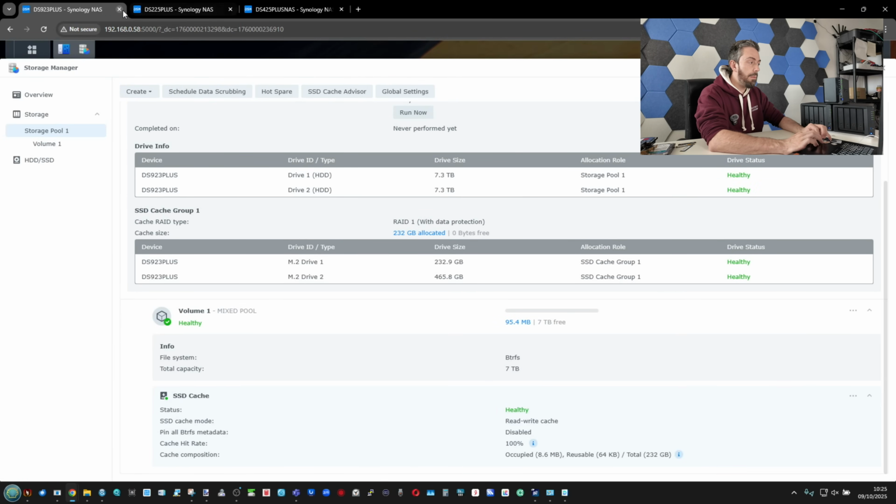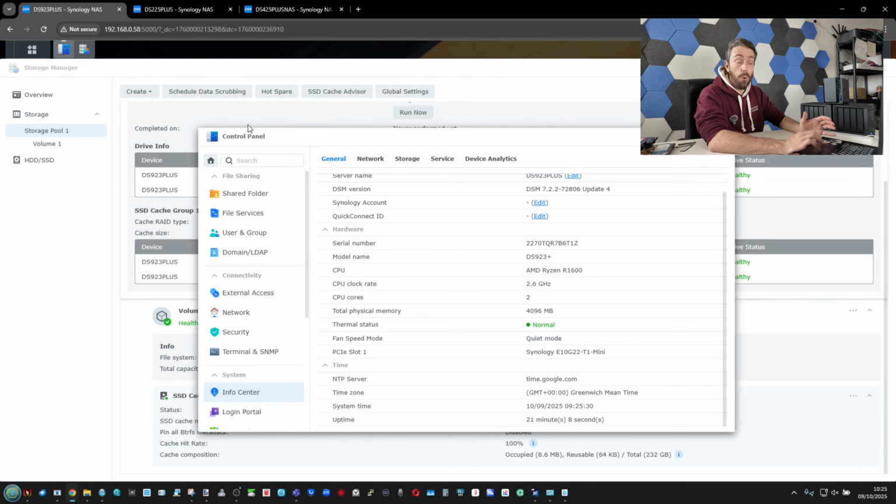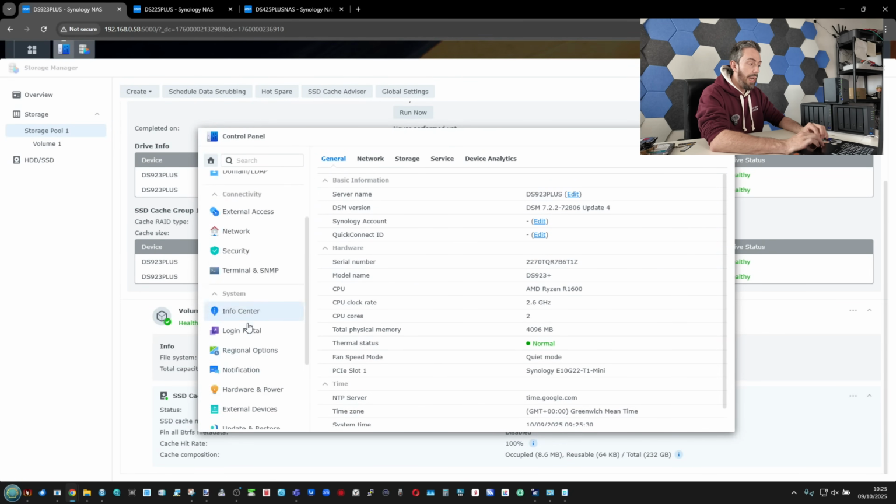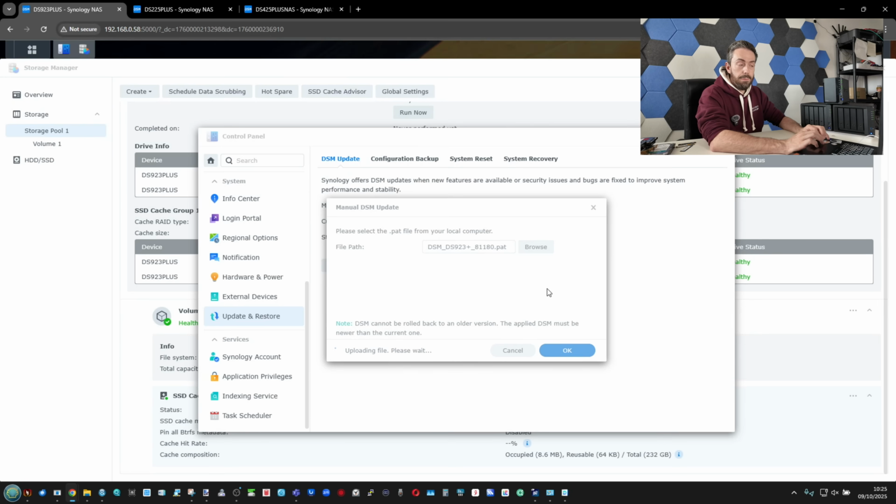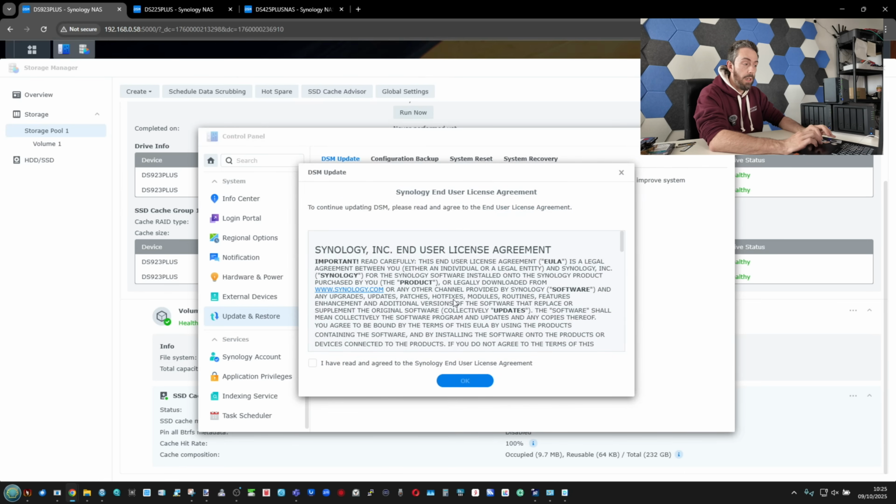So what happens on this system if we upgrade it to DSM 7.3? Will it change things? Will we still see alerts? Let's crack on and install it. We're installing the DSM 7.3 pack. We're actually uploading it onto the system right now. There'll be a notification letting us know that this is a larger update and what to be aware of.